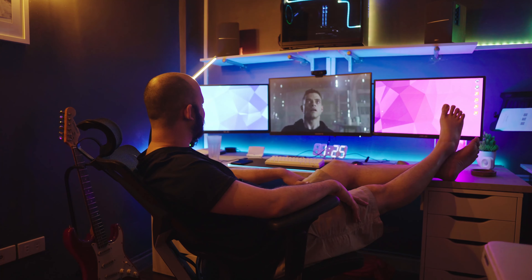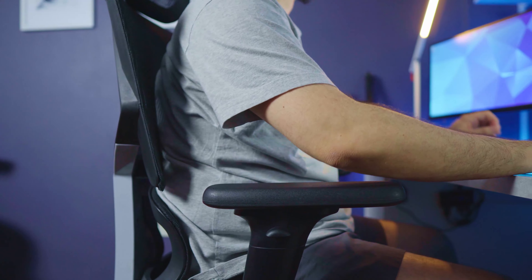This comes with an adaptive lumbar support, so there won't be any manual adjustments there — which, to be honest, I actually prefer. This is similar to the M25 which I reviewed in the past. The headrest can be adjusted up and down with a range of four centimeters; however, it does not have a tilt adjustment like the Sihu M57.